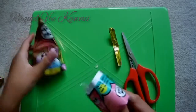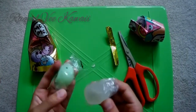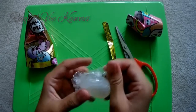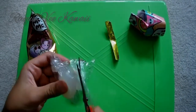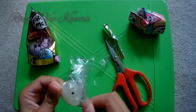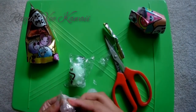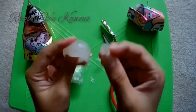What did we get? Ooh, I like how it's wrapped in there. What? We have 2 in 1? I did not expect that. But that's really cool. I think something wrong happened. Aw. Some of it got ripped.